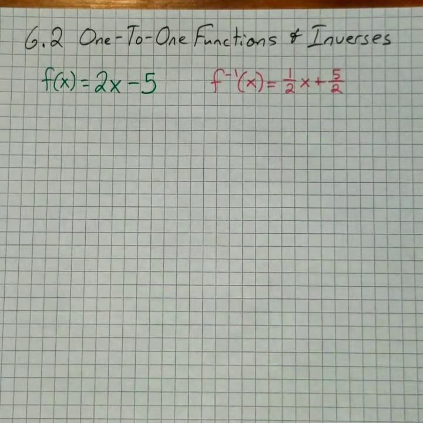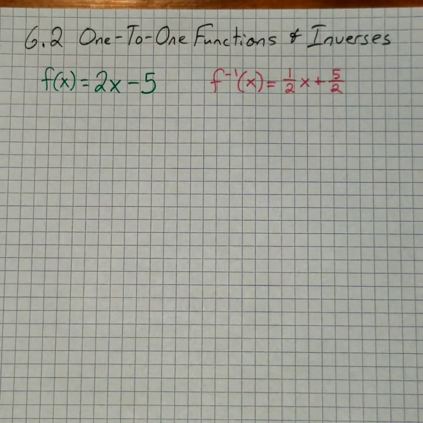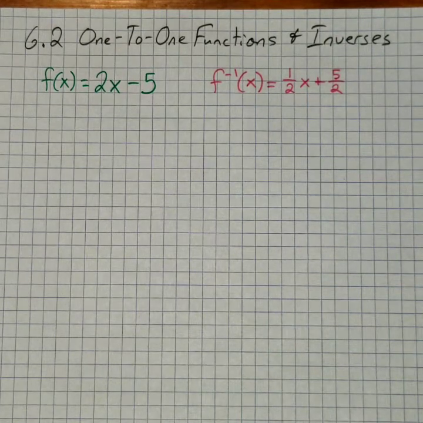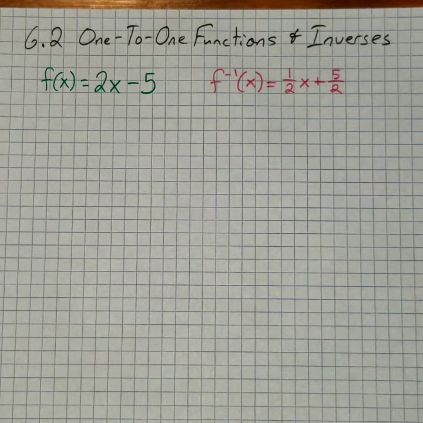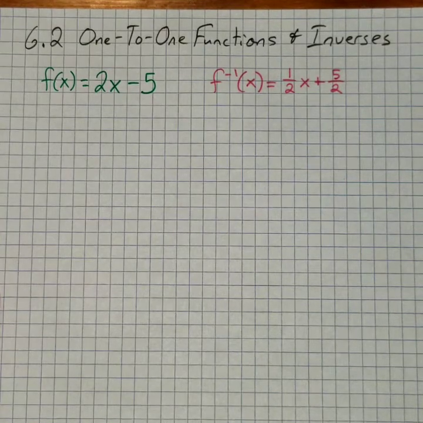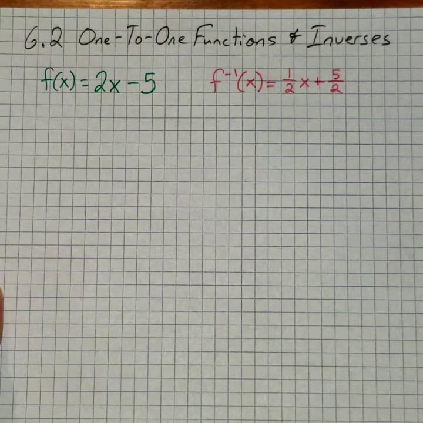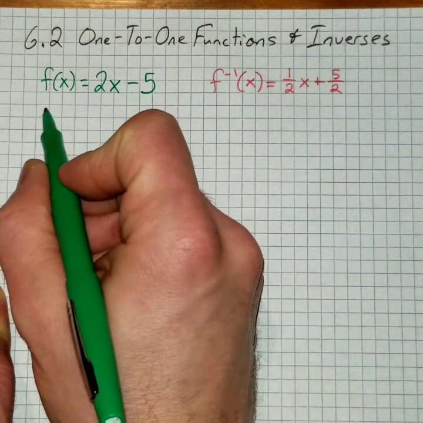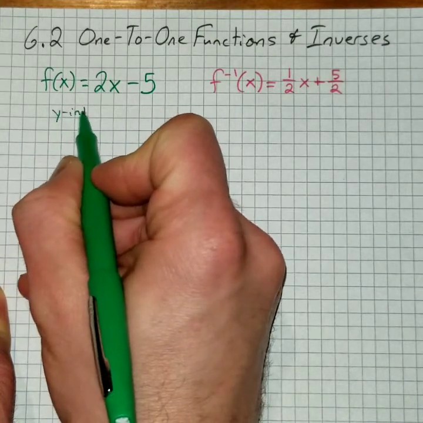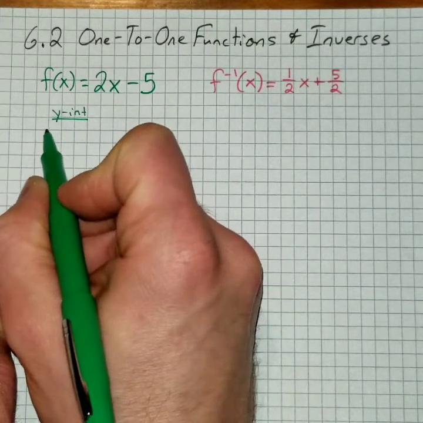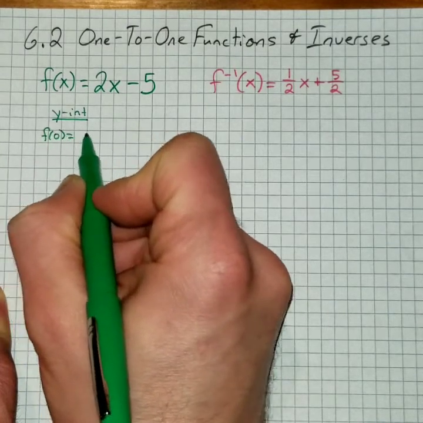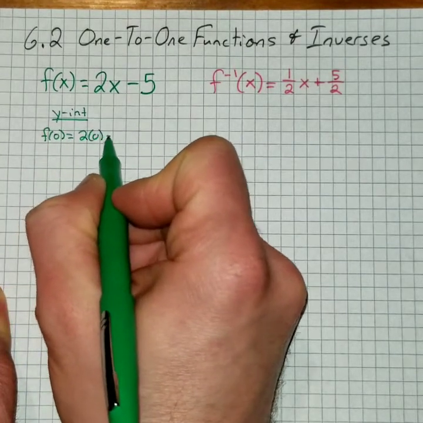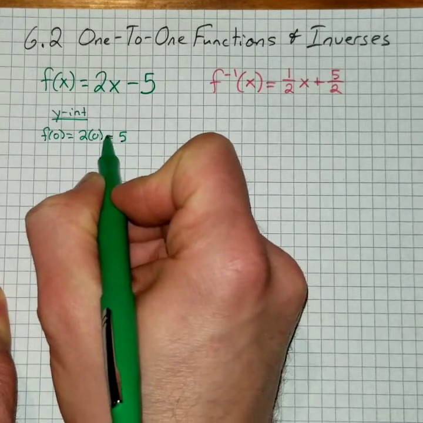Now, I'm going to plot the graph of these two functions on the same set of axes so that you can see the relationship between them. In order to plot those graphs, I'm going to first find the x and y intercepts of each line and then plot the line through them. In this first one, the y-intercept is fairly simple to find. You plug a zero in for x, and this is slope-intercept form, so oops, that should be a minus right there, sorry.